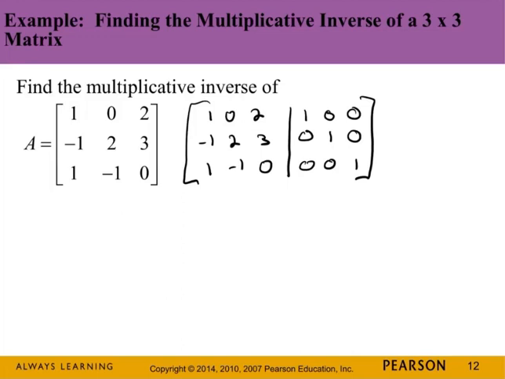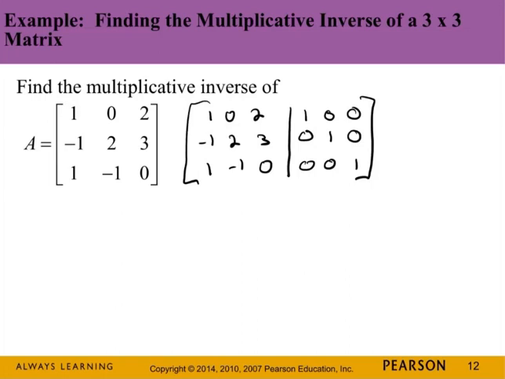And just a quick recap, the 3 row operations at our disposal. 1, we can switch any 2 rows. 2, we can multiply any row by a non-zero scalar. And 3, we can multiply any row by a non-zero scalar, add it to another row, and replace that other row, right? So again, the goal is to transform the left into the identity. We've already got one part done where we have a 1 in the upper left. Now we want to use that 1 to get zeros below it, right?